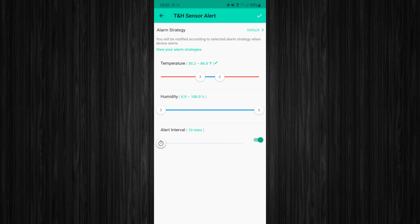And they also have alert intervals, so you can adjust this however you see fit, just in case, like that temperature dropping below 50 at night. I might just say, okay, I just want it to alert once. I can stretch it farther. It's kind of up to you. But this is the general alarm strategy that I have set right now.